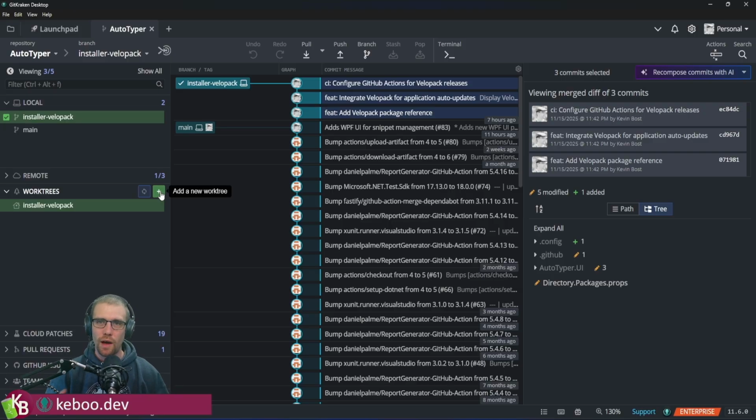Now, most people show off Git work trees as, hey, this is a great option if you don't want to have to give up what you're working on right now, because it gives you a full separate folder to go and work on. And that's true, and that is a good use case, but I think it's even more powerful with AI agents because it does give us that separate directory. So it allows us to take our AI agents, give them a directory to work in while we continue doing the important stuff on our main one.